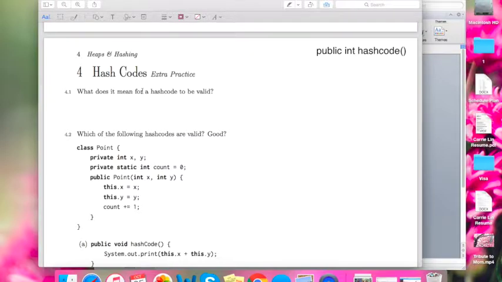If you want to make your own hashcode method and overload this default one, what are the qualities that it needs to have for the hashcode to be valid? The very first one is that it needs to be consistent. What this means is that every time you call the hash code for that particular object, it must always return the same number. Let's say you have some object dog and its name is Fido. Every time you call the hash code method for that dog Fido, it should return the same hash code.